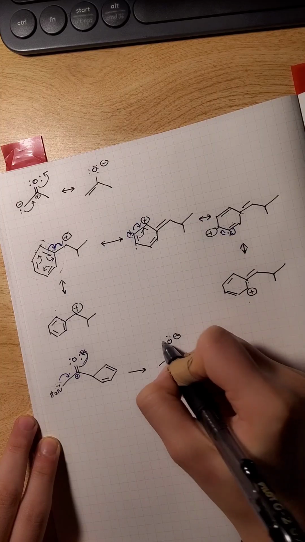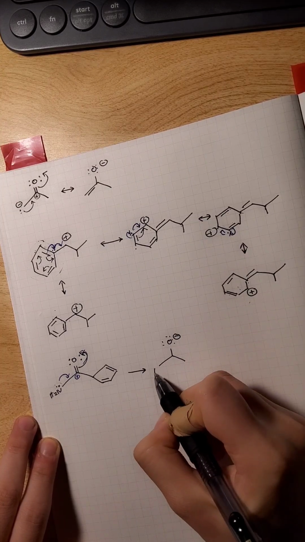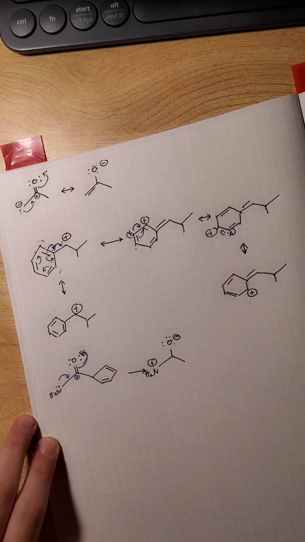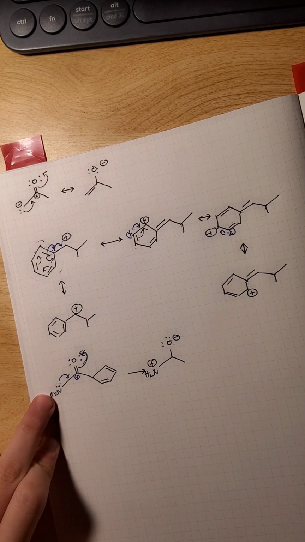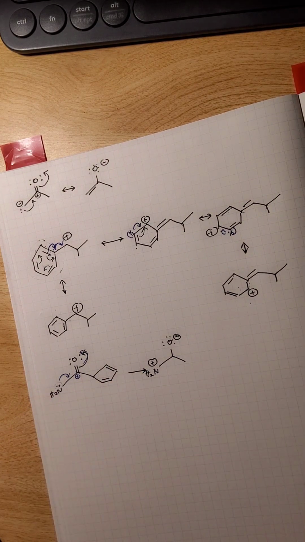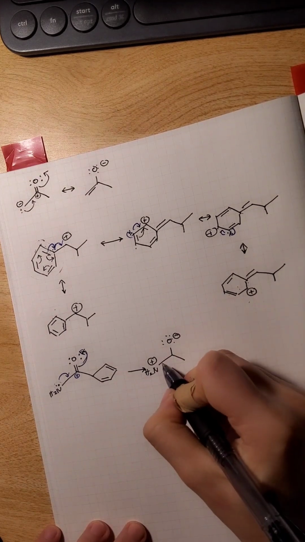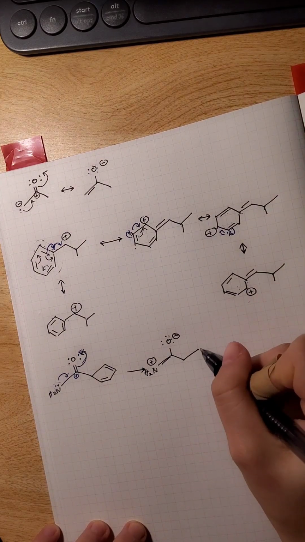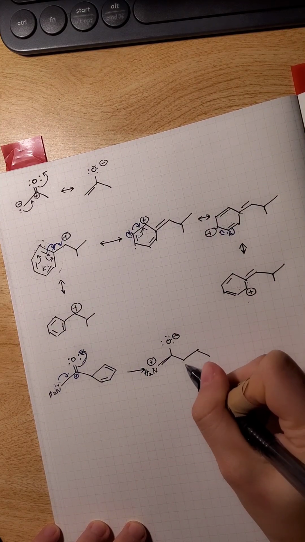Have a negative charge on the oxygen. Now the nitrogen will be positive because we are stealing its lone pair that it usually likes to possess for itself. But now we don't have a carbocation intermediate. We try to avoid that as much as possible, hence why I'm not really leaving it as its own resonance structure.